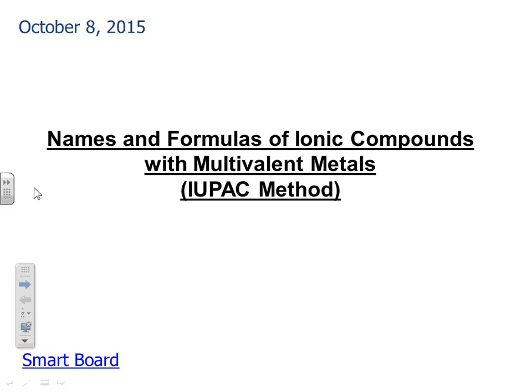And we talked about how some of the atoms on our periodic table have more than one charge, and many of them exist in the transition metals. Examples of these that have more than one charge, or we say that they're multivalent, where valence means the charge, are things like copper, 2 and 1, nickel, 2 and 3, cobalt, 2 and 3, iron, 2 and 3. Manganese has all kinds of them.